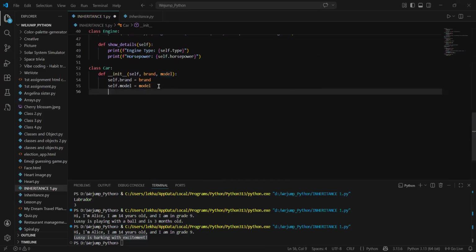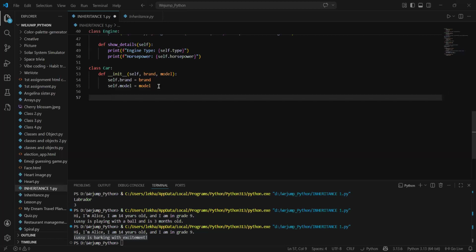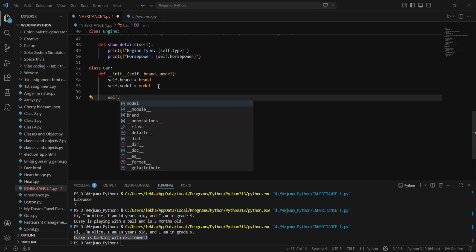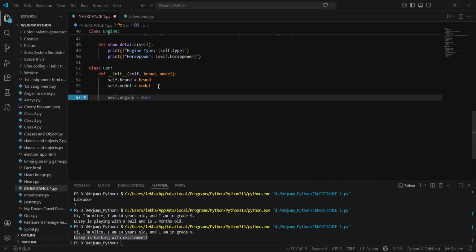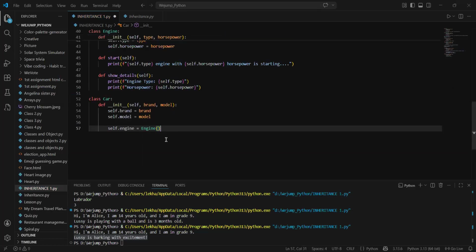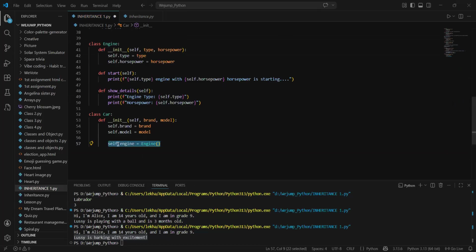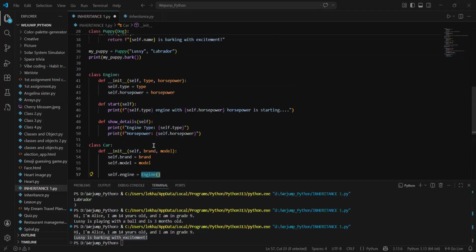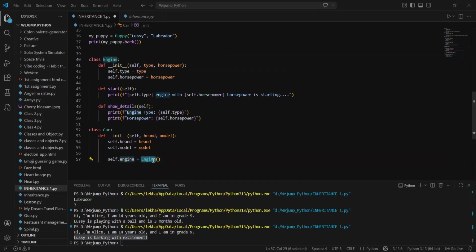Now, not inheriting, we are getting the properties: self.engine equals engine. Just think of it as an object or attribute which is getting the properties of engine. We are passing the properties of engine to this. Did you get it?